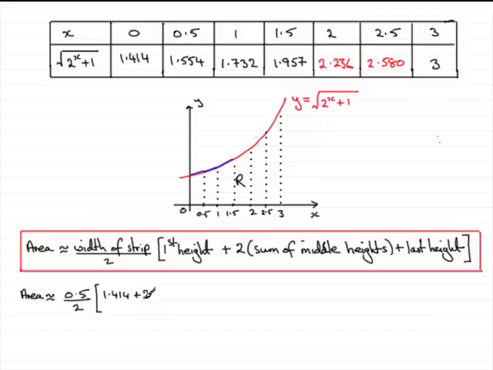And then it is plus 2 times the sum of all the middle heights. So we've just got to add together all these middle heights up through here. So if we just write those out, we've got 2 times 1.554 plus 1.732 plus 1.957 and 2.236 and finally 2.580. So that's twice the sum of all the middle heights.